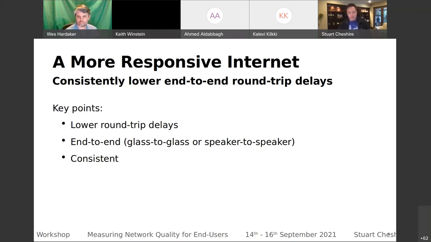And I also care about consistency. People often quote average round trip time, but a good average by itself may not be enough. If for 5 seconds out of a typical minute, the delay is briefly 10 times worse, then that doesn't help. That would make for a very rough video conferencing experience. So I care more about the 99th or the 99.9th percentile. So what is the responsiveness that applications can expect to get almost all of the time? Next slide, please.